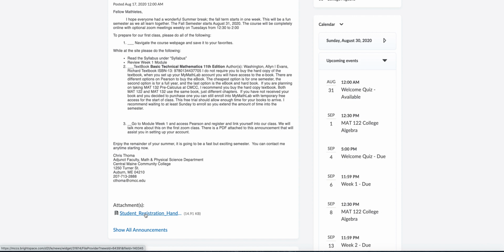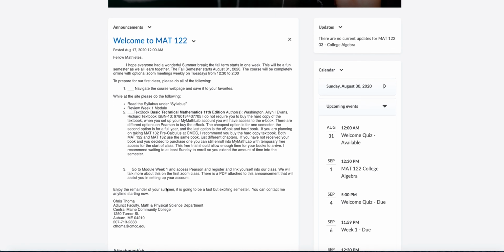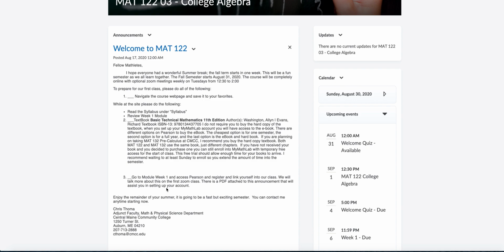We'll get more into Pearson a little bit later, but the key is you must access your Pearson account through BrightSpace. If you've had a Pearson account before and you've always gone to the Pearson website, don't go through that avenue. Download this registration form and go through Pearson through BrightSpace, because now BrightSpace and Pearson are linked. So you must access your Pearson through BrightSpace to get to the proper assignments.